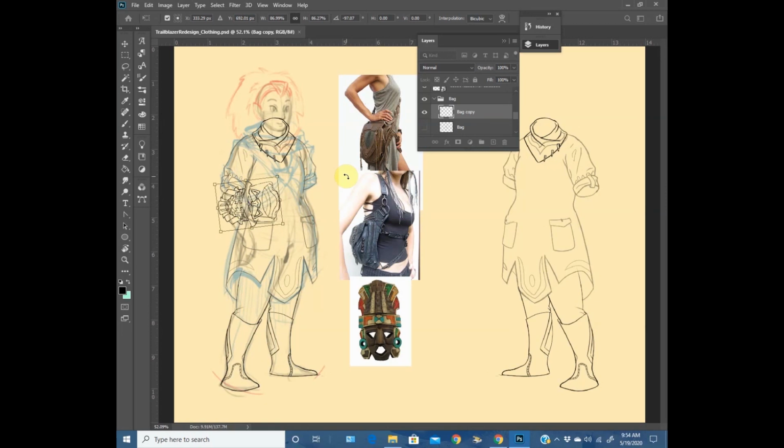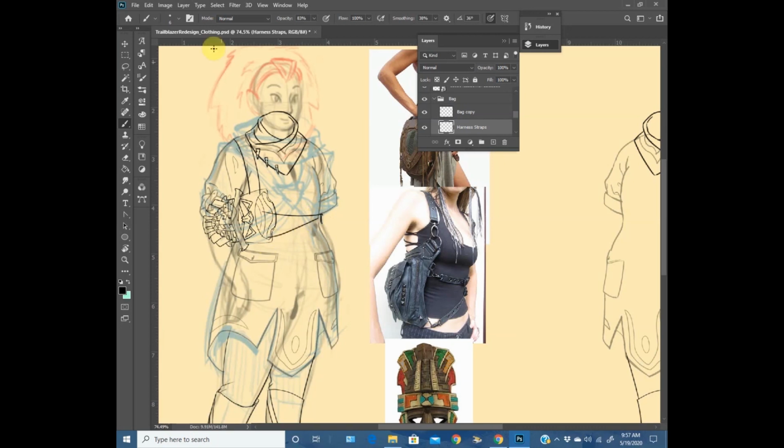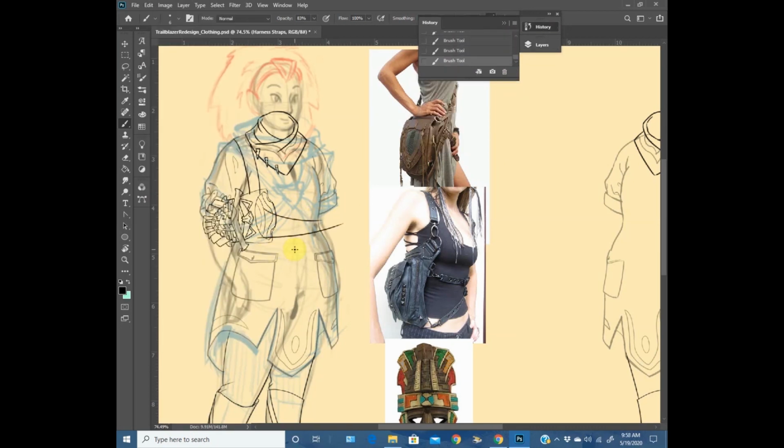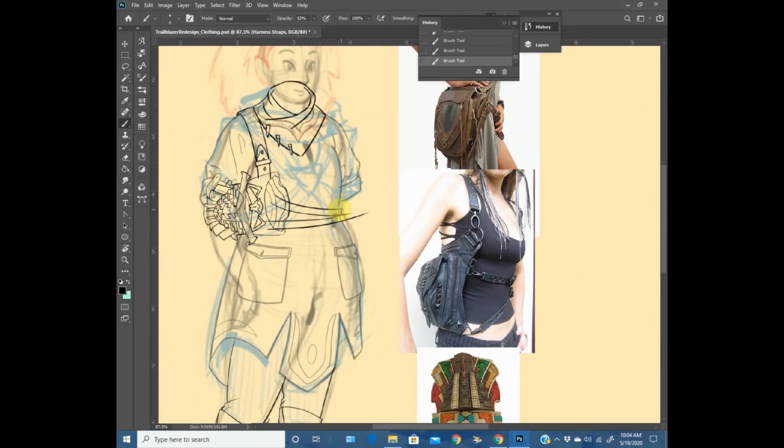Right, now all you gotta do is figure out how I'm gonna place this. Alright, now I kinda like the idea of this being right underneath her arm instead of on her hip. I just think it would be easier for her to reach in there and draw something out immediately. In a combat situation, you don't want to be fumbling around in your bag for your weapon. Again, this character is not supposed to be a warrior technically, but she can't be afraid to get her hands dirty if the situation occurs. That's also what survival entails.